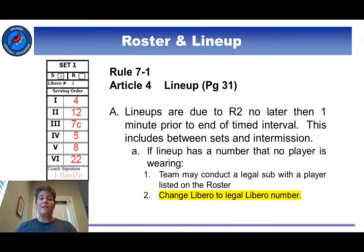The sooner you get the lineup before the deadline, the better, because it gives you more time to do a preliminary check for errors. Are the starting six player numbers unique? Is a Libero listed? If so, is the Libero's number unique? If you said no to any of those questions and there's still time left before the deadline, then you are here to save the day. Go back to the coach, point out the error, and let the coach quickly fix it. Hopefully they will remember that kindness later on.